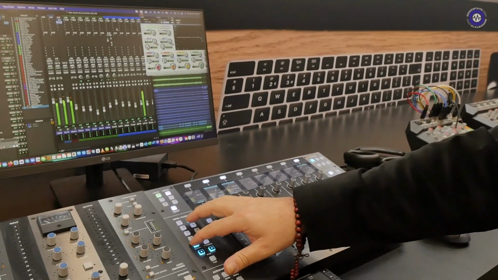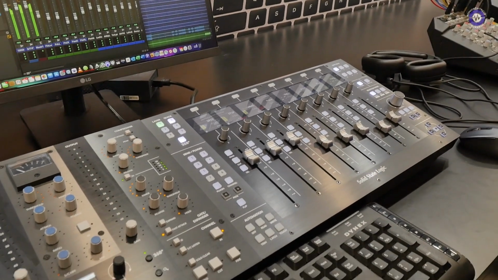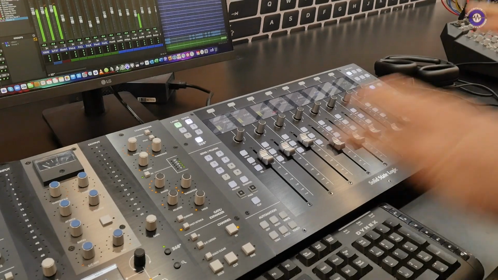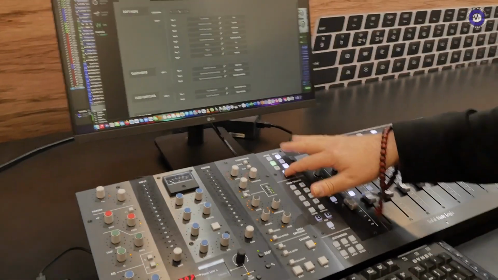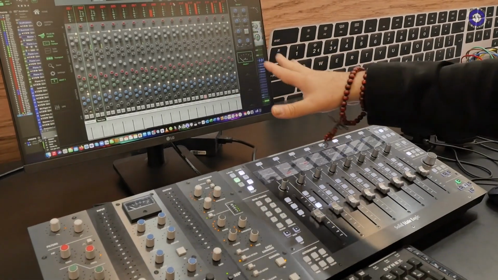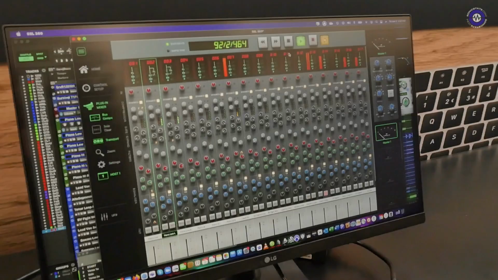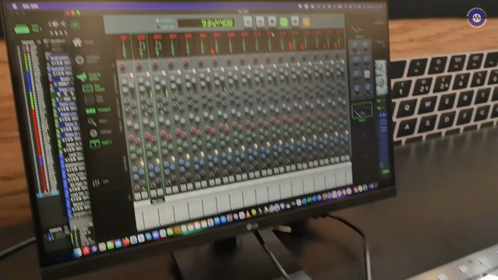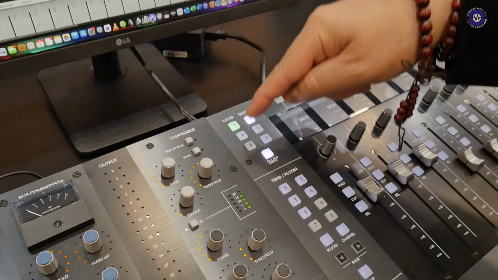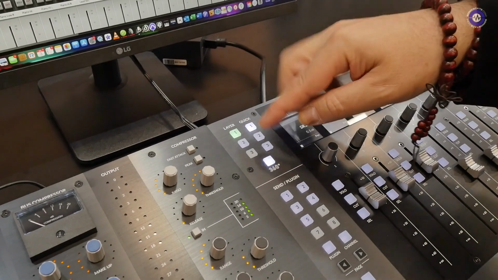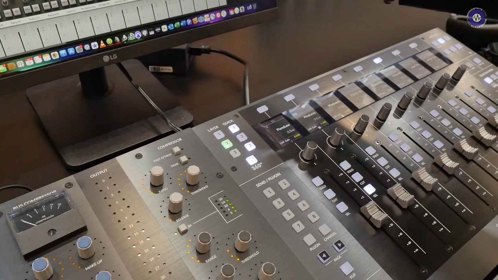Now, what we realized right away is a lot of people like to mix on an SSL. The experience of mixing on an SSL is actually how everything is laid out. So what we decided to add with the new software is this new feature, which is called the 360 mixer. This was available on the previous version of the software, but now we've added a layer for the UF8. As you know, the UF8 is multi-layered, so we can go from Pro Tools to a Logic layer to a Studio One layer. But I assigned one of the layers to the 360 mixer.